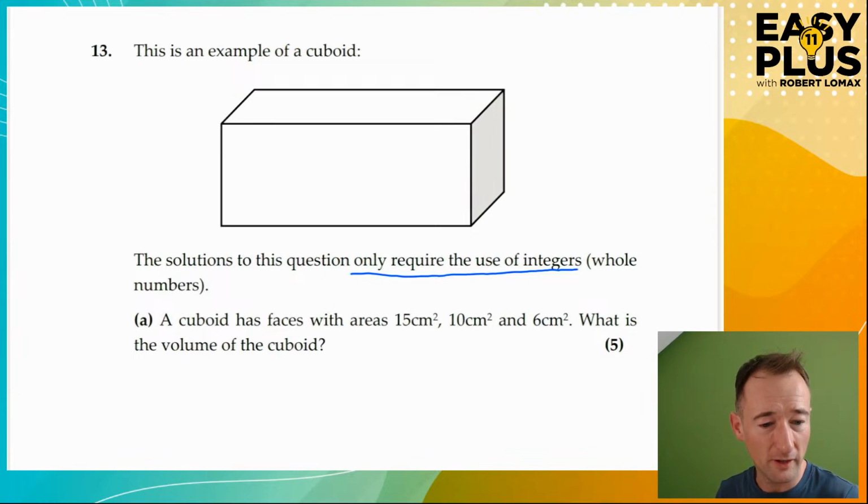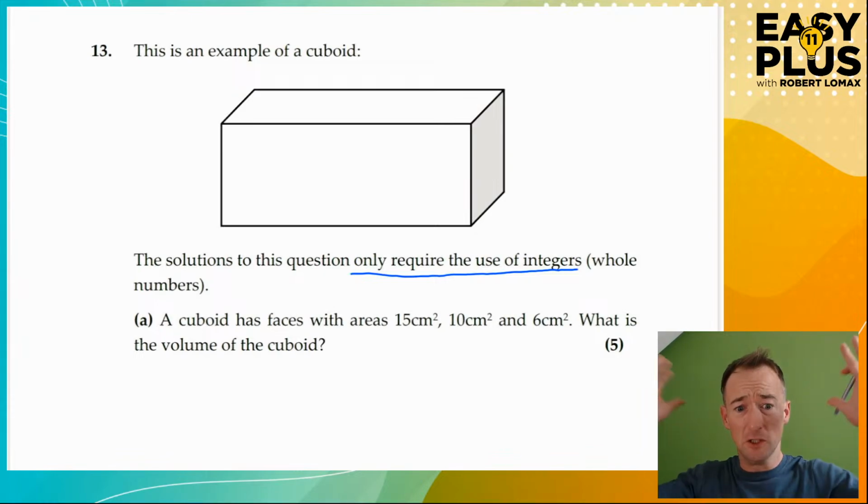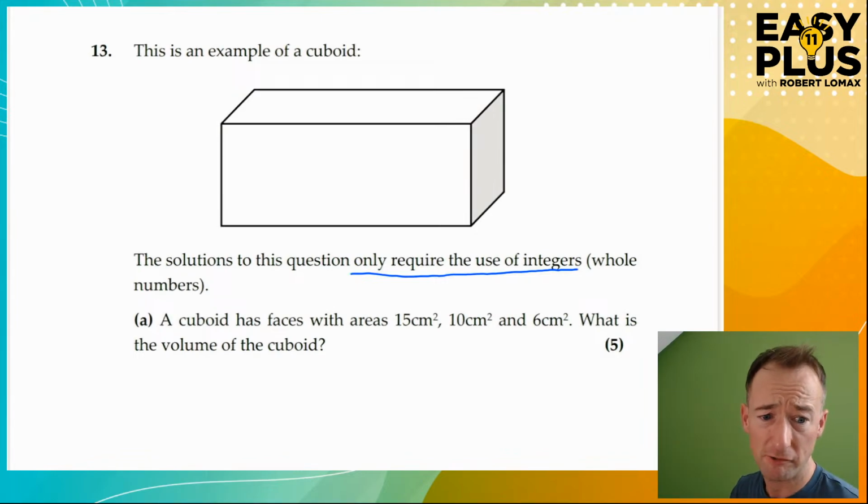Hey says, I still can't read your handwriting. What, even my maths handwriting? All hope is lost. I'm sorry, you're right, my handwriting is absolutely terrible.